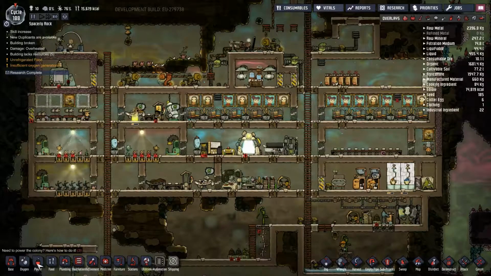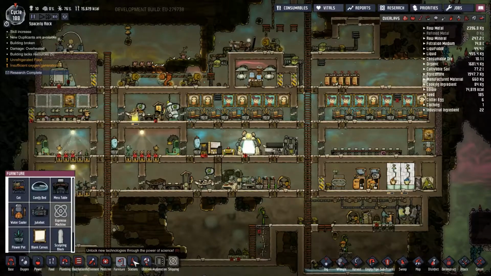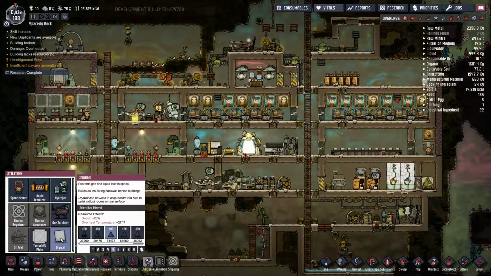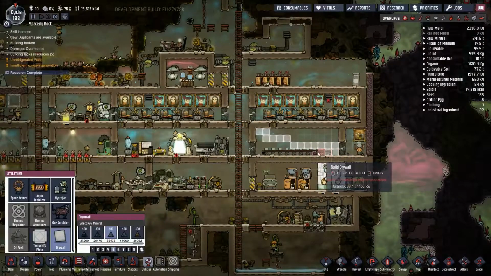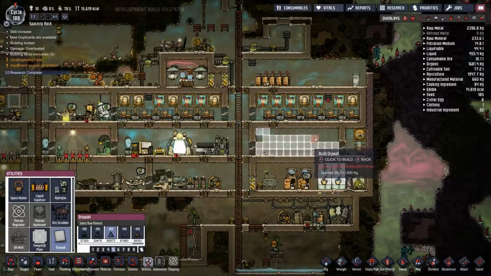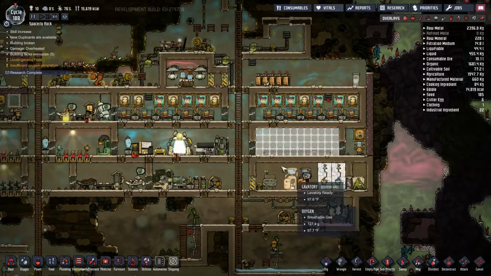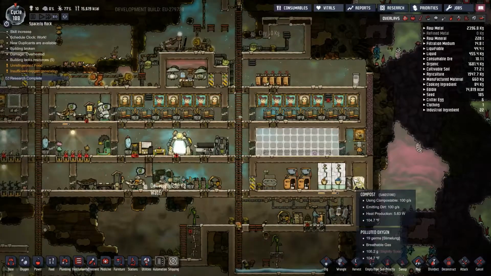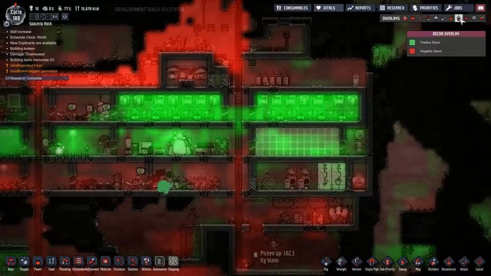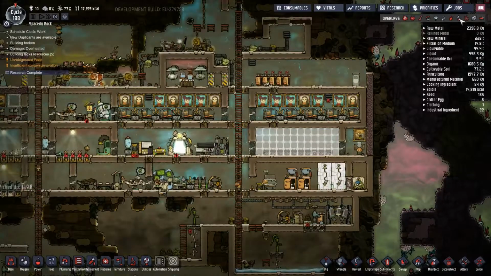Let's try out this drywall, shall we? Is that furniture, utilities, drywall? Yeah, decor effect plus 20. There we go. Let's just drywall our mess hall. How about that? Because how's our decor there right now? Not terrible, but let's see what this does. I'm curious.